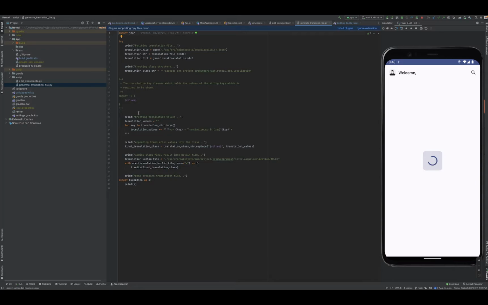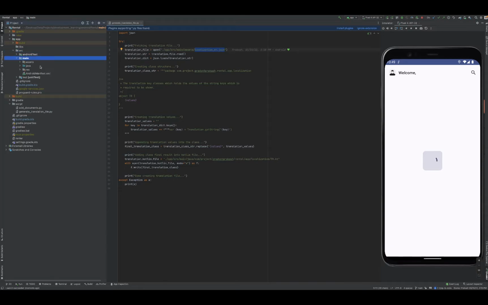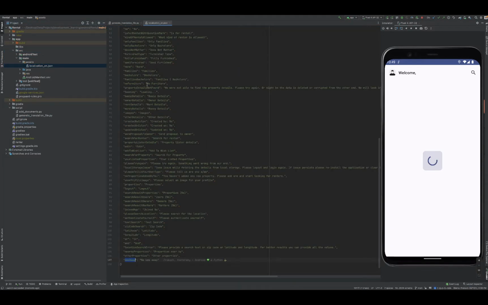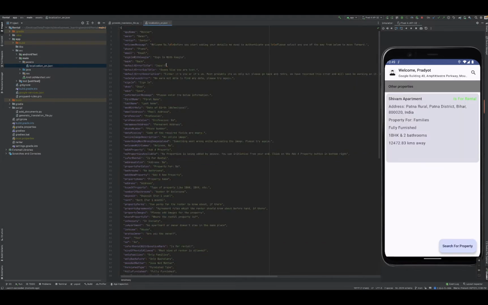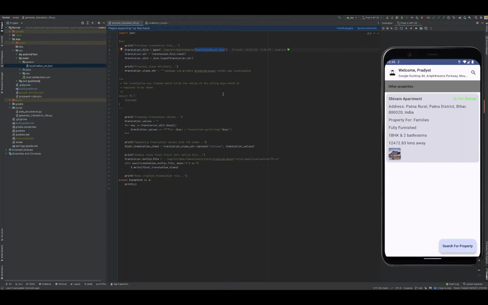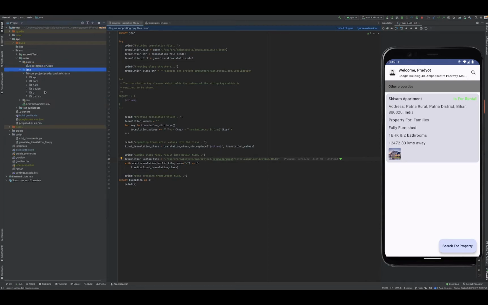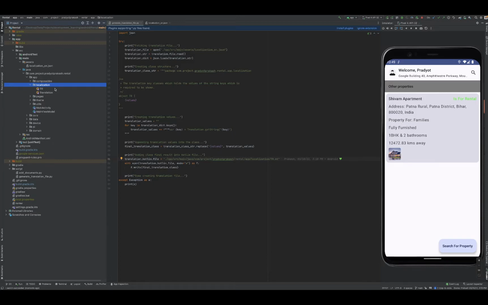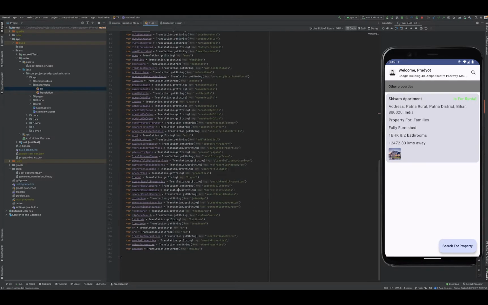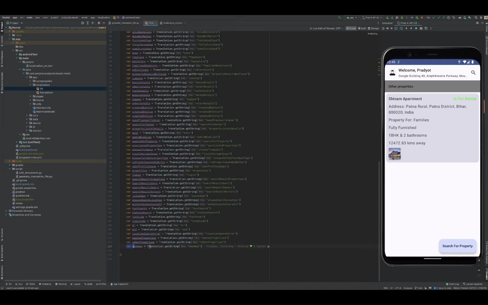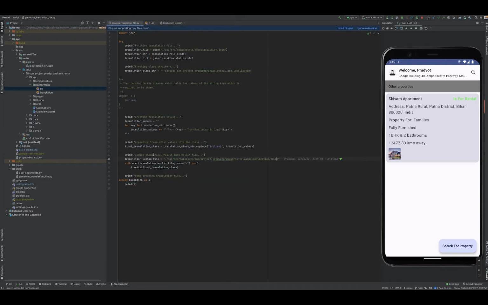This is for generating translations. Basically what it does is it opens this JSON file, which is basically this one. Yeah. So it basically opens this JSON file and then creates a translation. It's already there, but it updates that translation file with the latest value. Like I only need this line for any value in the translation.